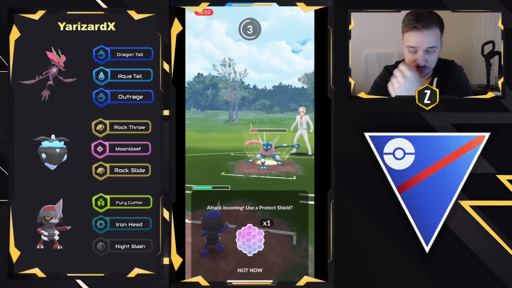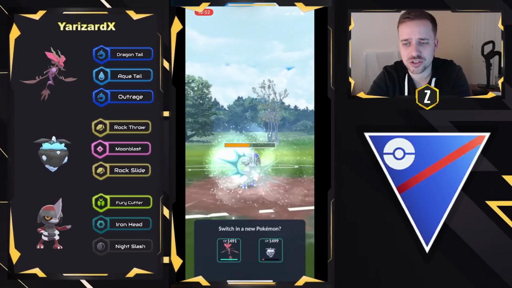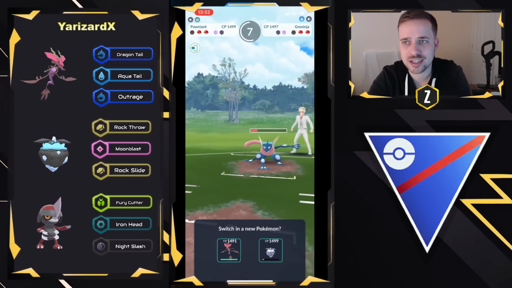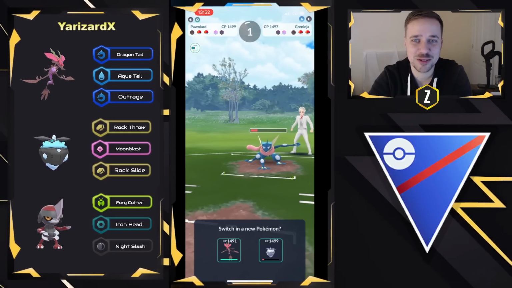I think that's kind of the play here. You can safely no shield. They might shield, but yeah, they're gonna no shield the Hydro Cannon. Dragalge is the play. Dragon Tail all the way. It's not often I rhyme, but I sometimes do it all the time.